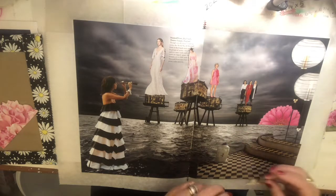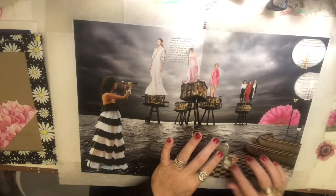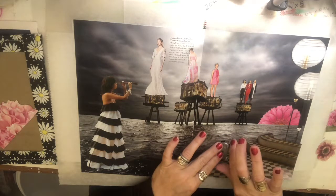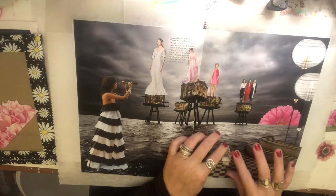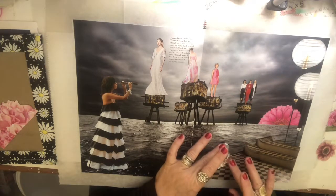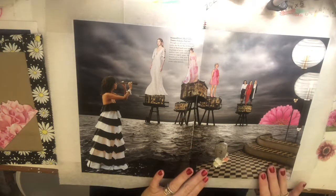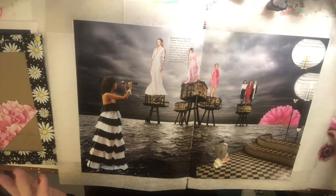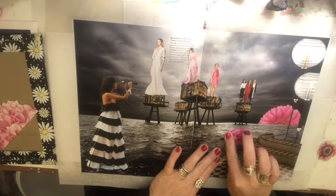And then I found these little flowers. Let's see, how did I have them going? Something to the effect of having it wrapped around the vase like this. Is that how it went? There we go, there at the bottom. And I may leave it just like that. I feel like that's enough, but I may get crazy with the flowers later and decide I need more. And if I do, I have some sitting over here on the side ready to go.